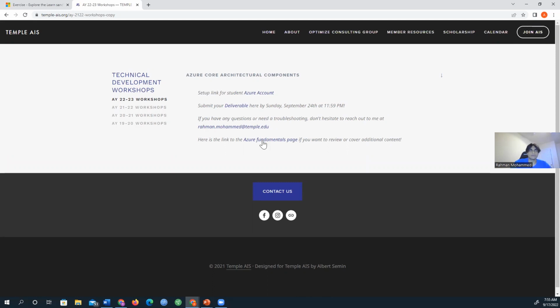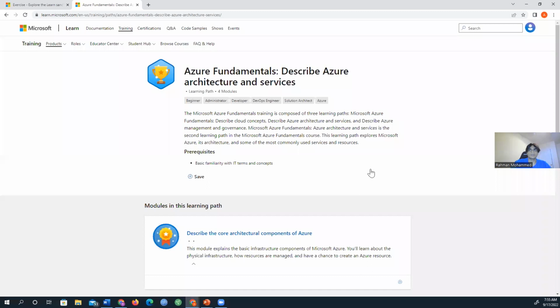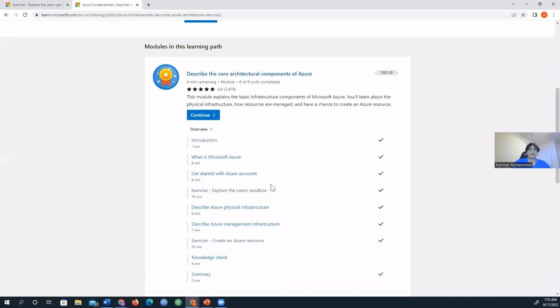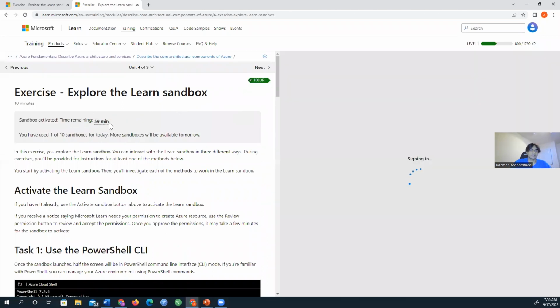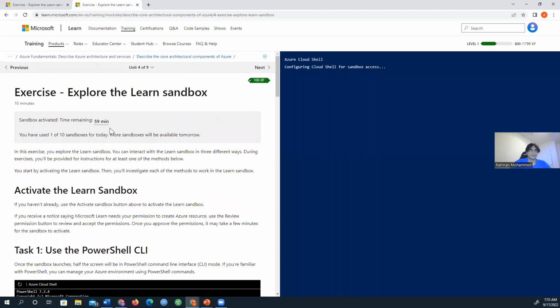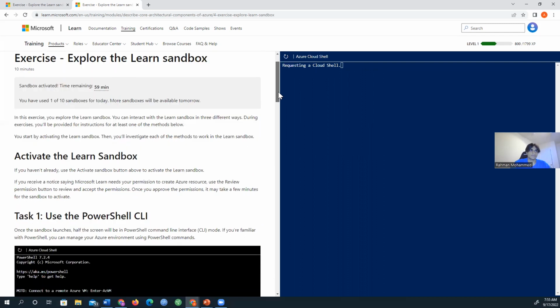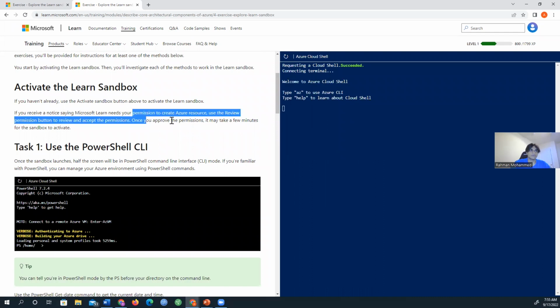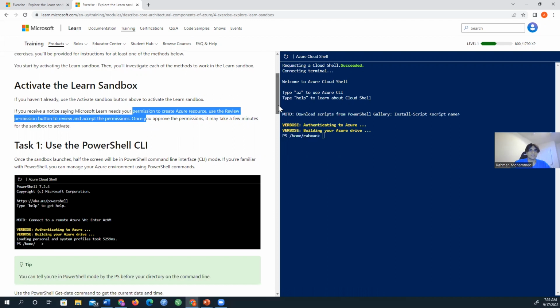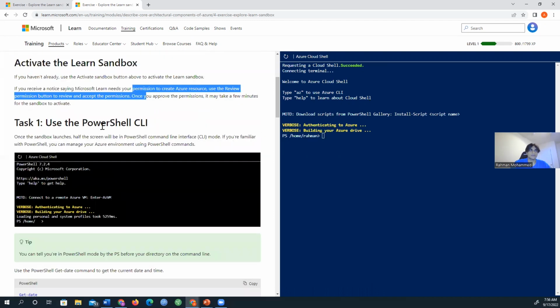Okay, so you'll click on this link. You'll go to the sandbox exercise. It'll ask you to verify your account now after we did everything, and then once you complete the puzzle, you should be able to access the Cloud Shell. Okay. Yeah. So you'll get an email asking for your permission, the Cloud Shell. Now it's just authenticating. Here we go.